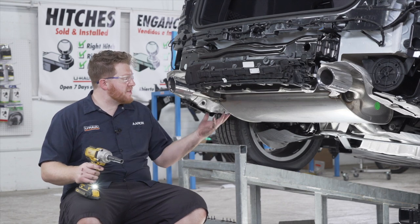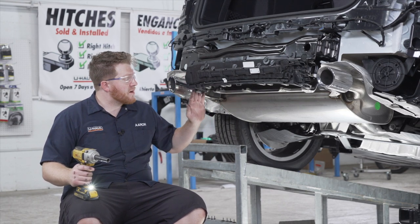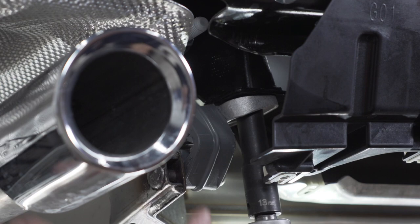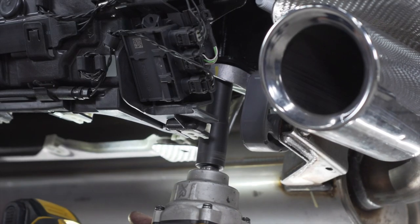So now we need to disconnect our exhaust from our bumper beam. Now, our exhaust brackets are held on by a bolt and nut that we'll remove using a 13mm socket. And we'll repeat on the other side.